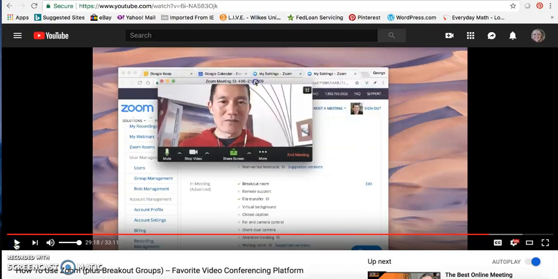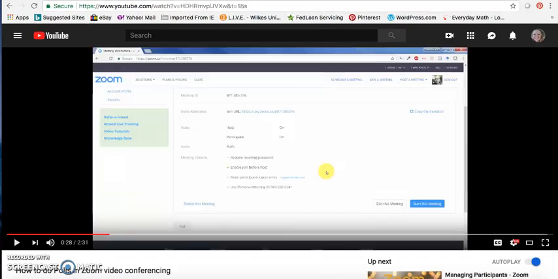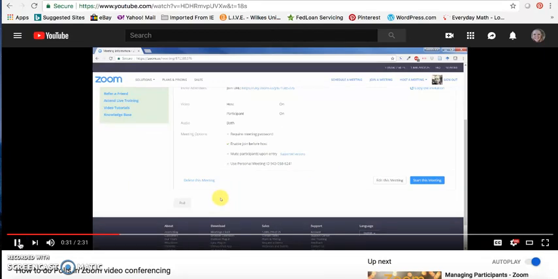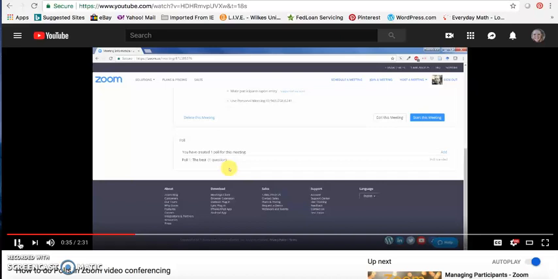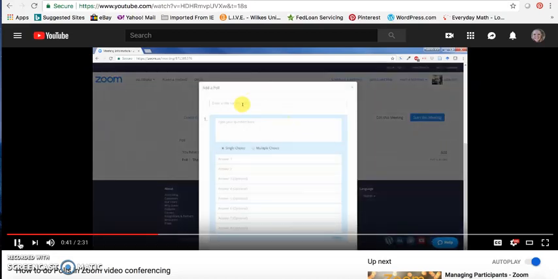Click and drag that. Okay, now we're going to watch a video on how to do polls in Zoom. We scroll down and they've actually moved where the poll button is. It's down here in the very bottom left, like a little tab. I've created one poll. I'm going to show you how to add a poll into this live session by clicking on Add.